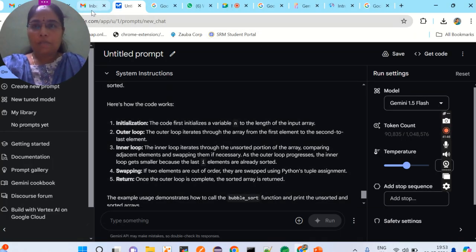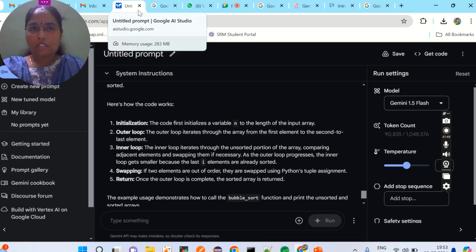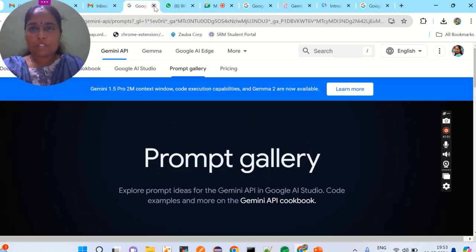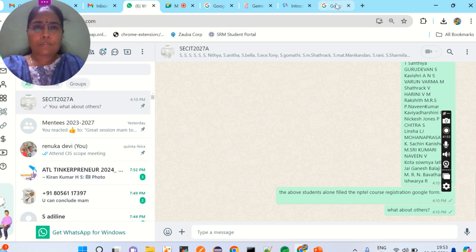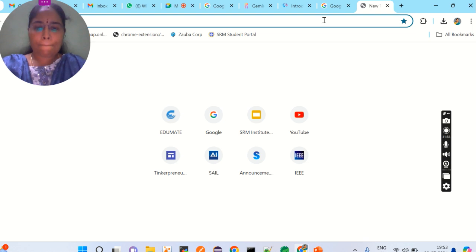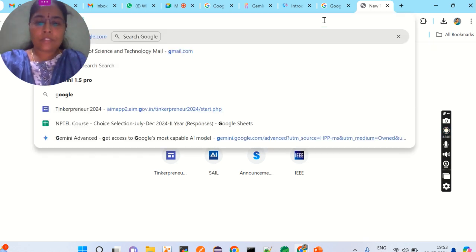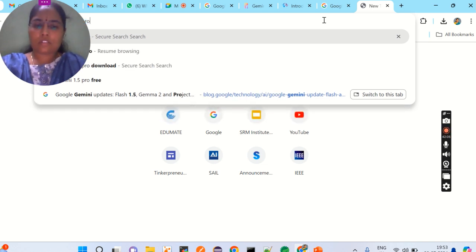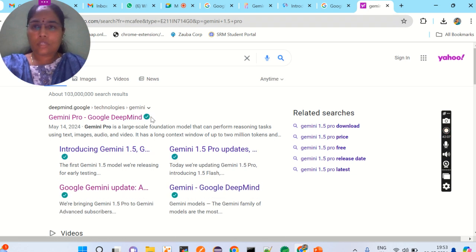See, I'm just closing this prompt. I'm taking a normal Google and searching for Gemini 1.5 Pro, and it is showing some links, right?